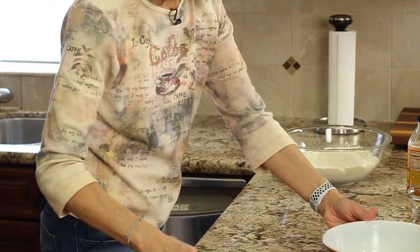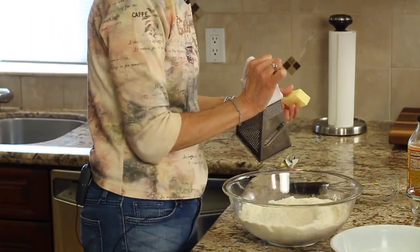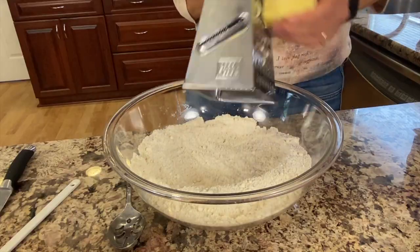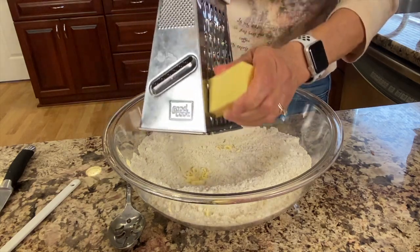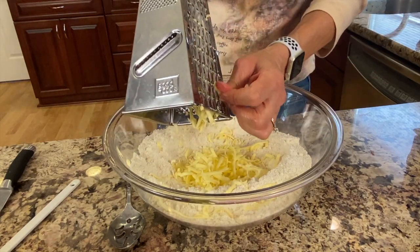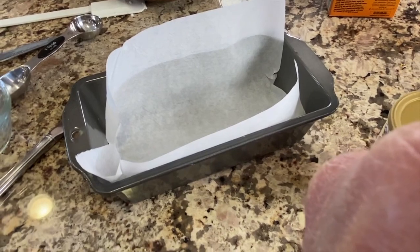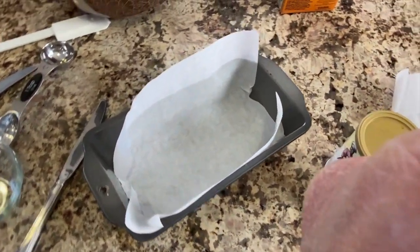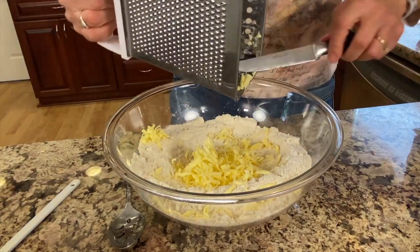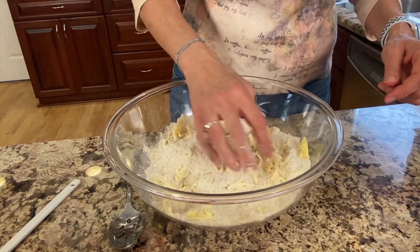I'm going to set the wet bowl aside and go back to our dry bowl. I have some Kerrygold butter here and a grater, and I'm going to grate the butter into the flour mixture. I placed my butter in the freezer for about 15 minutes to firm it up so that it would be much easier to grate. I have a pan prepared — it's an 8 inch by 4 inch pan lined with parchment paper, which will make it real easy to get your bread out. If some butter sticks in your grater, just take a knife and scrape it out. Then I take my hands and mix the butter into the flour, making sure it's all coated.